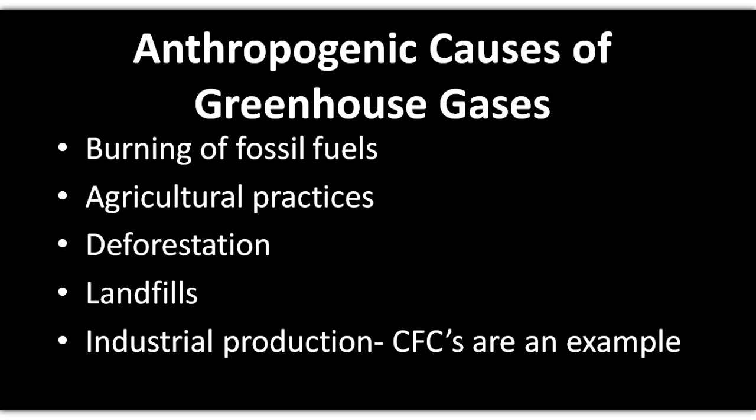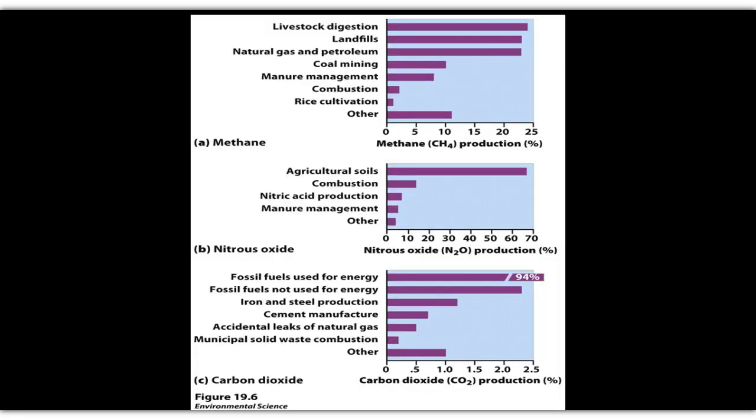These nitrogen compounds, we're using these from burning off fuels. Our agriculture uses an incredible amount of nitrogen. Deforestation practices, one, it eliminates our carbon sink, and it also pumps a lot more out into the atmosphere. Landfills produce some greenhouse gases, methane, and then CFCs. Again, we don't really use those anymore, but a lot of other industrial compounds are greenhouse gases as well. So this is the production where these come from. I know eventually you'll have a test question about this, so it's just something to keep in mind. Where do we get methane from? Where do we get nitrous oxide from? And so on.